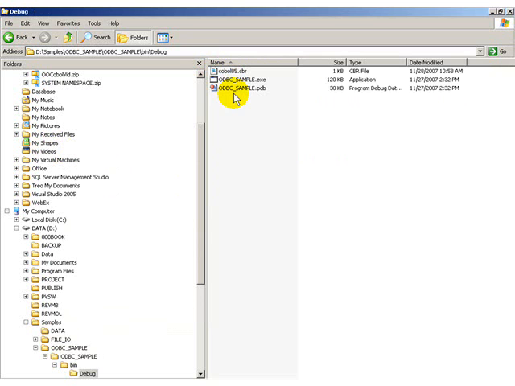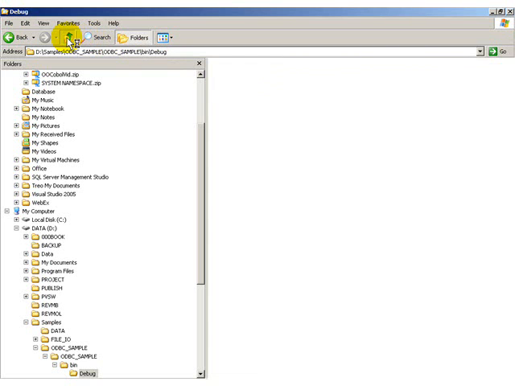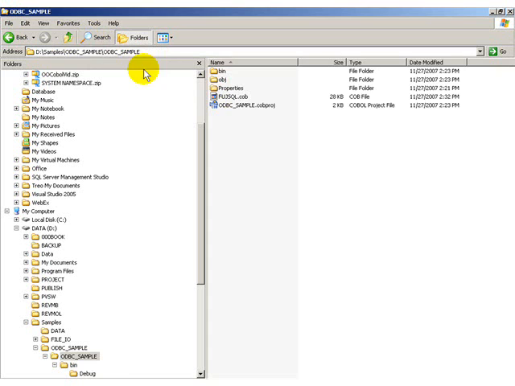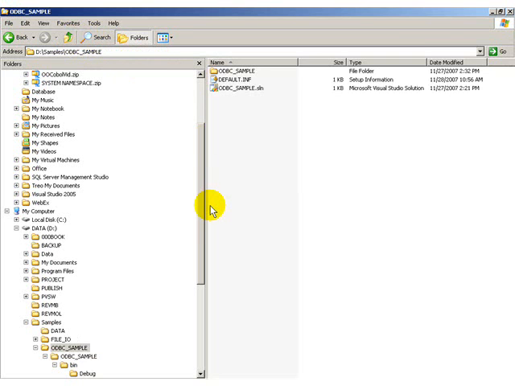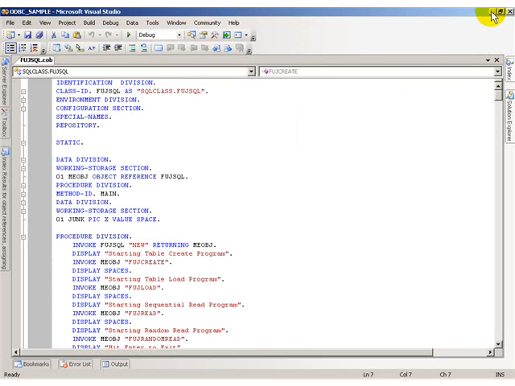I should be able to execute that program, and it should be able to resolve where the INF file is from the COBOL 85.cbr runtime file. It should be able to ascertain from the PDB file where my data source is. The data source itself that we created should identify that it is a SQL Server database, and it should identify the specific database called class that we're going to be working with. So now that I've got all of that set up, and believe me, it takes a little while to sort through, we're ready to start working with our COBOL program.